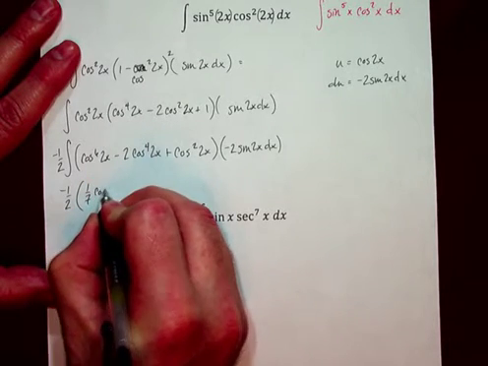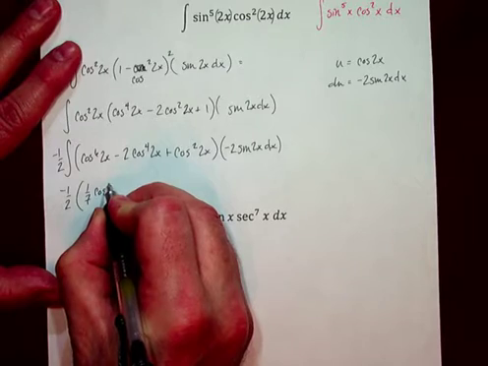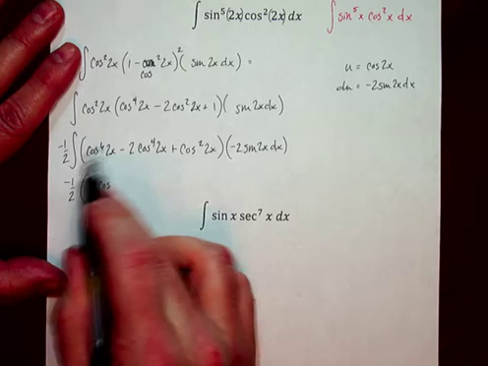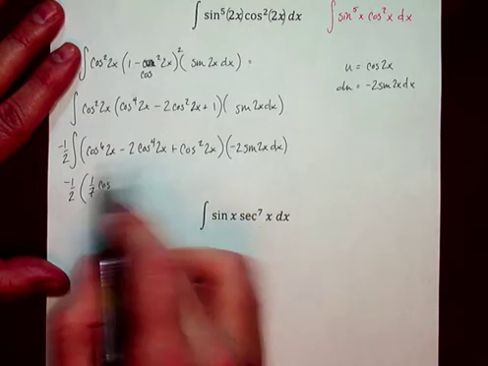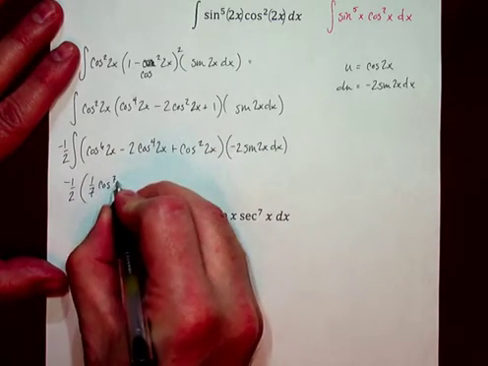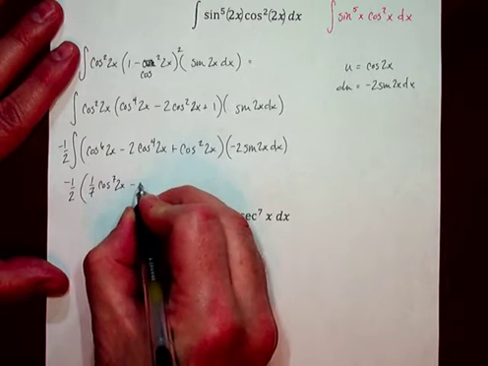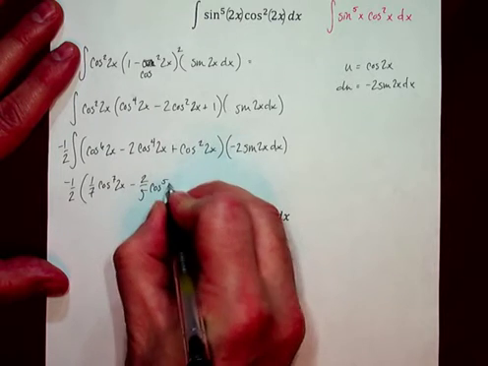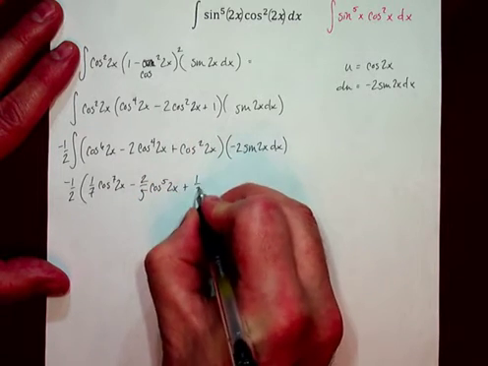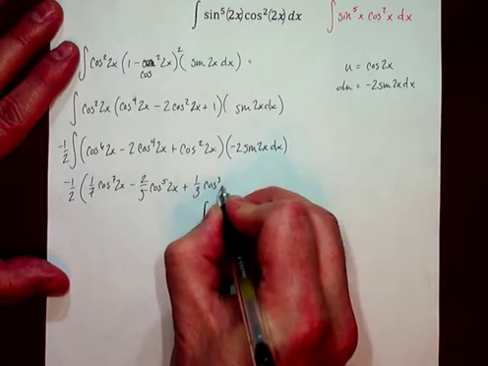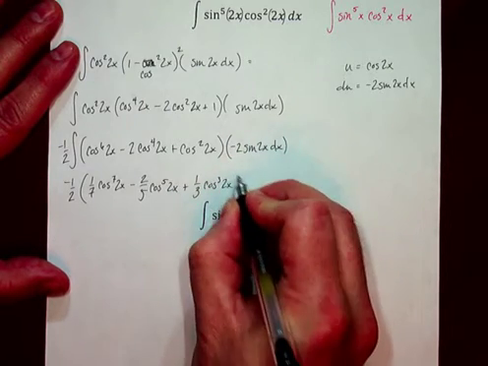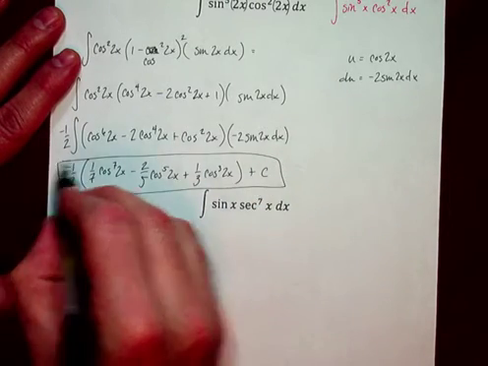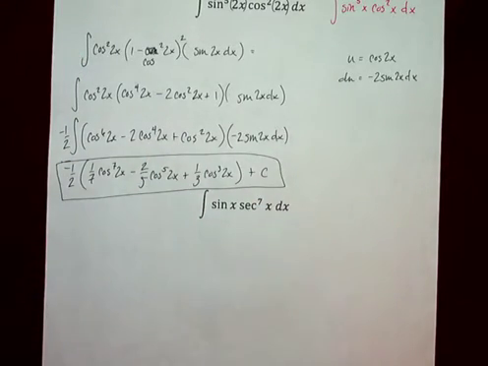Okay. Well, all this means is if this is u to the 6th, then I have negative 1/2 times 1/7 cosine to the 7th 2x, right? Because the 2 that belongs here is already over here for each one of the terms. Minus, this is going to be 2/5 cosine to the 5th 2x plus 1/3 cosine cubed 2x, and then plus c. And of course you can, I ran out of room a little bit, but you can distribute that negative 1/2.